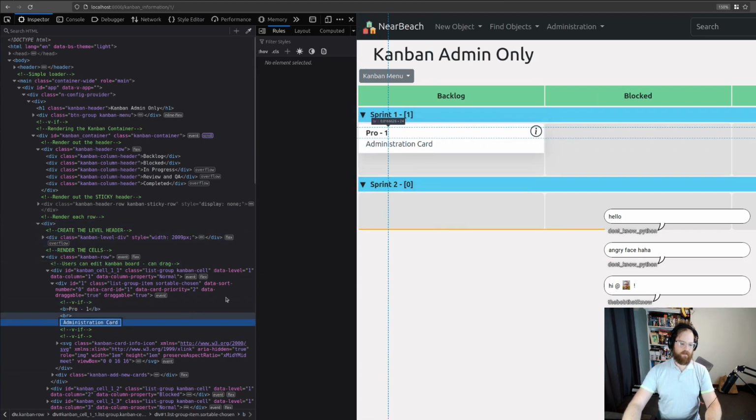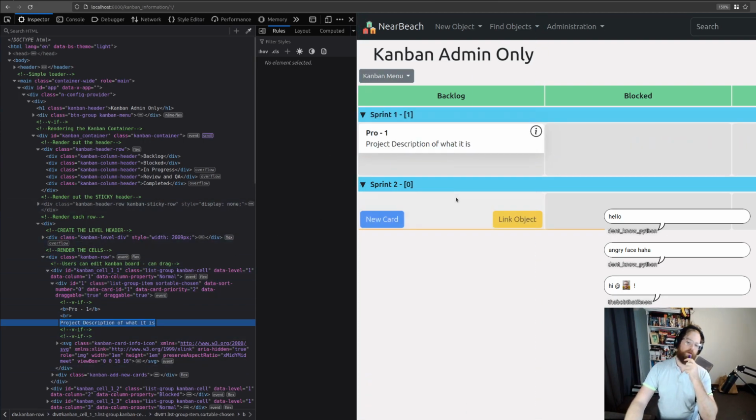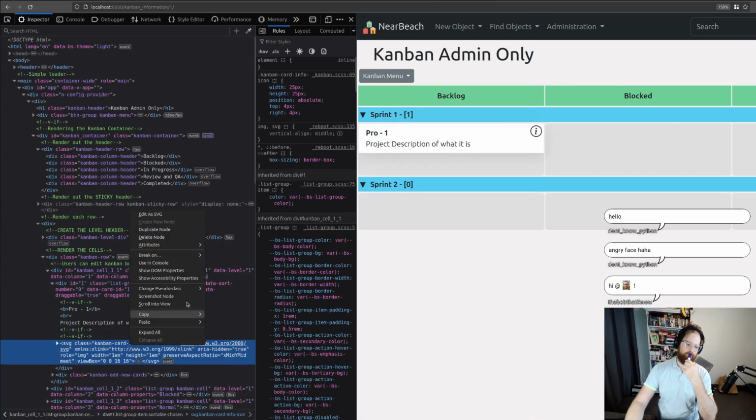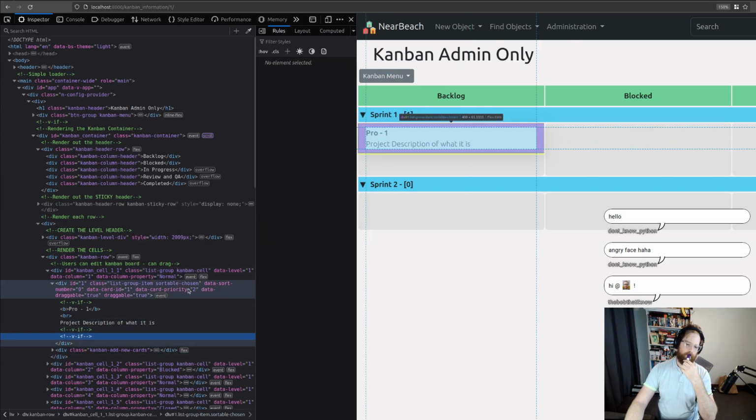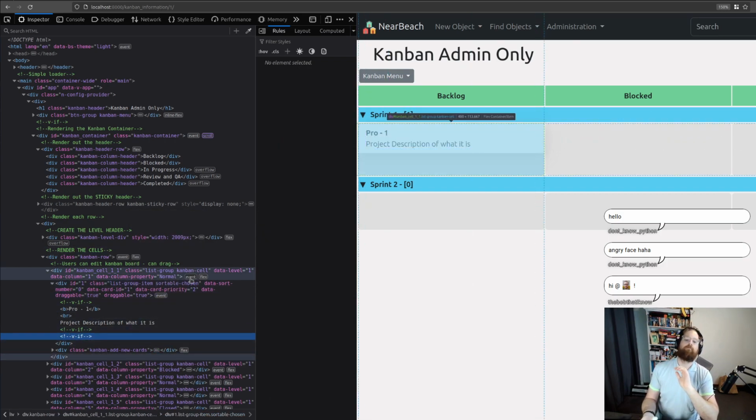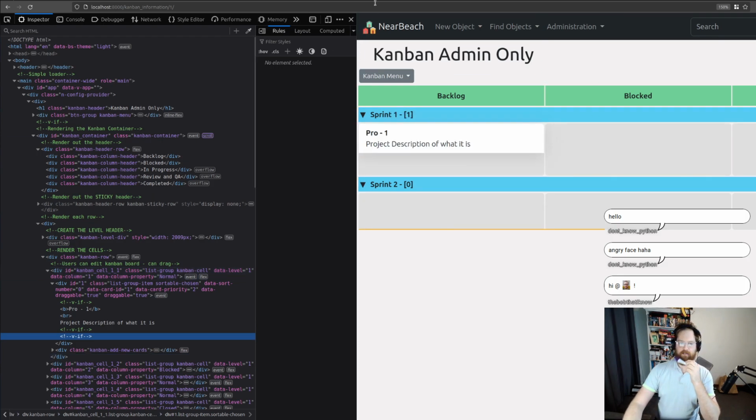And then the description here, project description of what it is. Like so. We won't have the information, but I feel like we can include some other bits of data in there too.